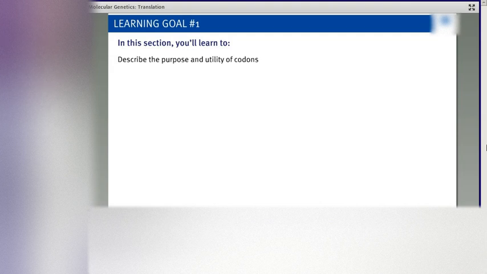Yeah, so it's a triplet. It's 3 nucleotides, or you could think of it as 3 base pairs. So 3 of those are called a codon. Now, Shima, we can have start and we can have stop. And what else can we have? Yeah, we can have something that simply codes for a specific amino acid.